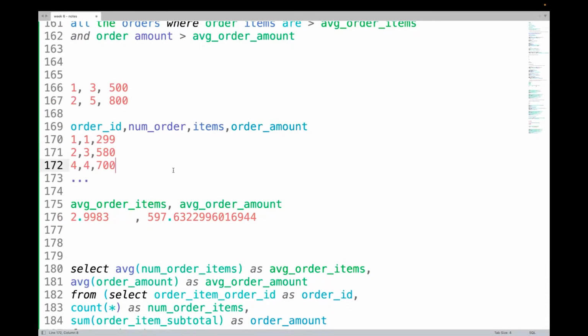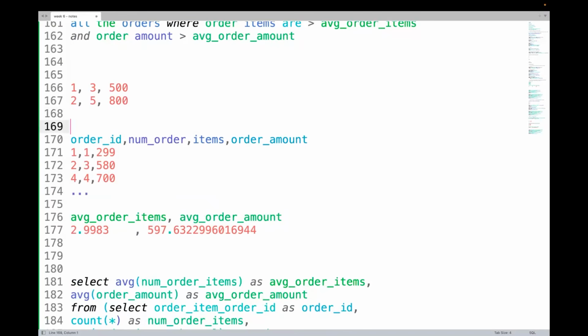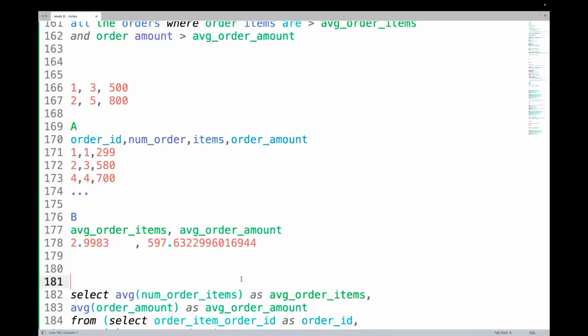Now you just think that if you have these two structures, as if this is table A and this is table B. This particular table has just one row, only one row, two columns.